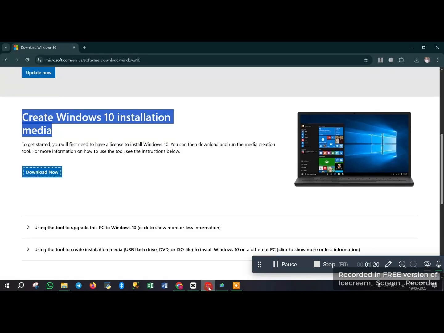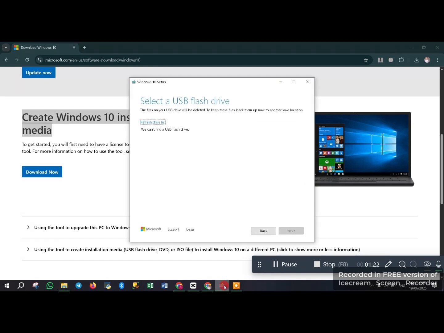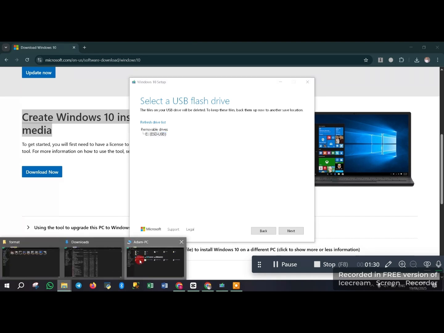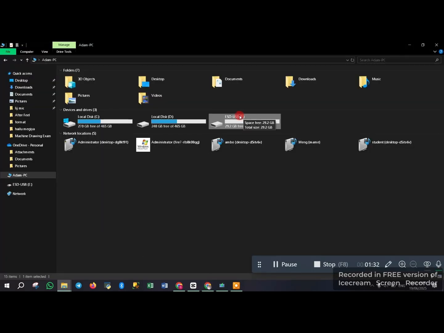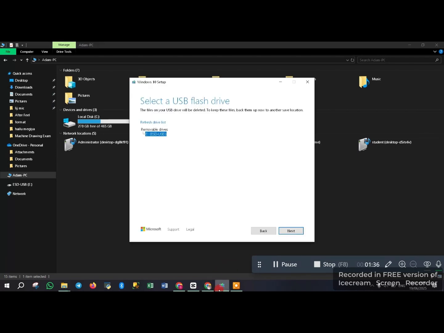After that, go back to this select USB flash drive and refresh it. Now it is available as shown here. It is E drive. If you go to your computer and check it, it is E drive. Now it is reading this USB flash drive. Then you have to choose next. It will take some time.